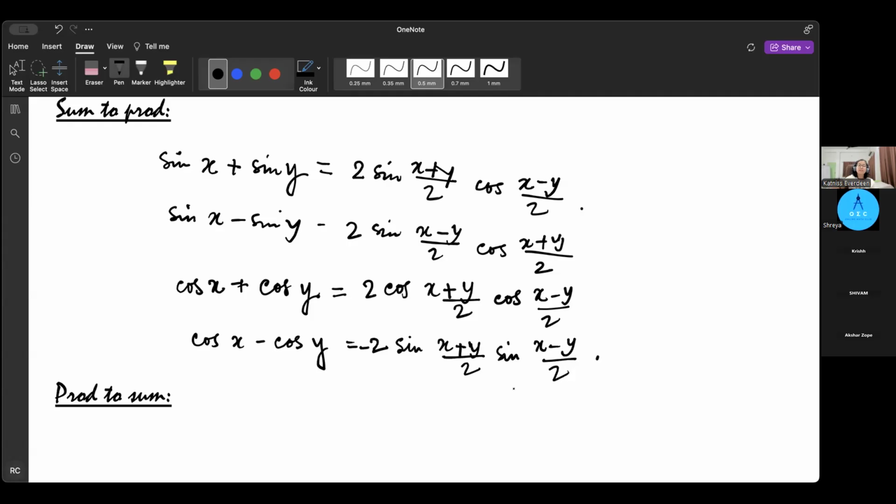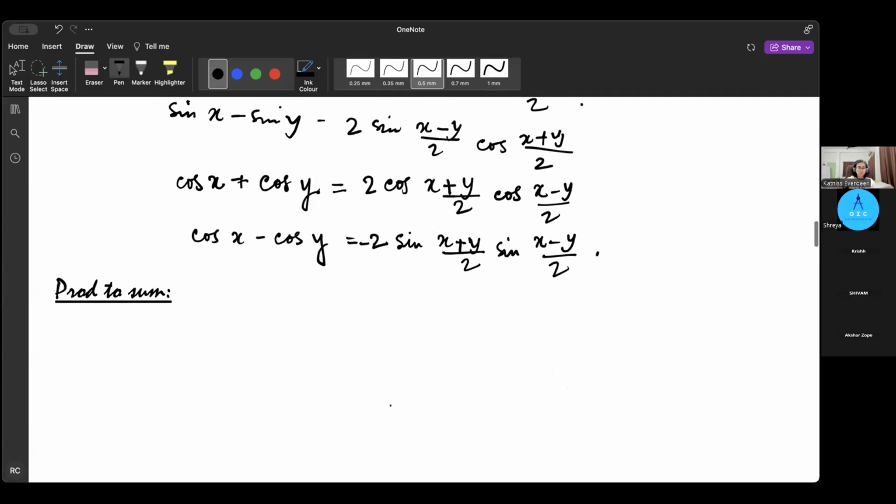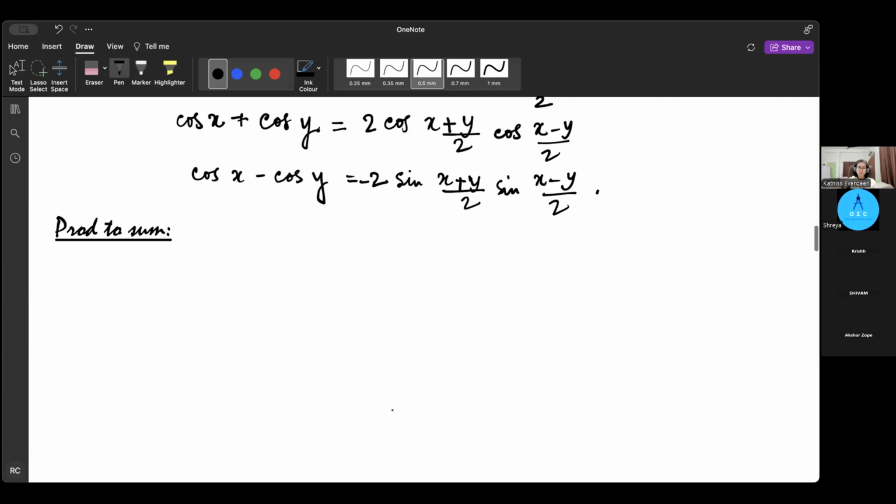Another thing is that, to remember when something is sine or when it is cos, when both are sine, both are cos, it always helps to check some very trivial values. Like you can put 0, 30, 60, or whatever and check, because if both are cos, then both will be 1 and all. So yeah, it's always good to check on the trivial values. On the last one, is it minus 2? Yeah, it's minus 2.